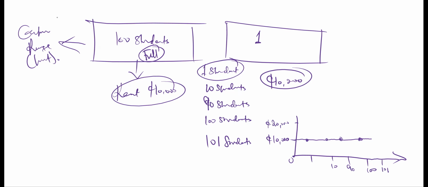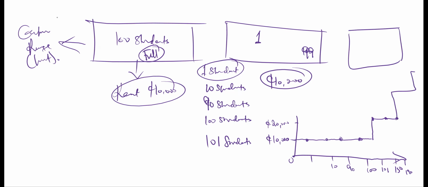Now, if I decide to bring 150 students, it will still be here. If I decide to bring 190 students, it will still be here. So at the end of the day, you see that this starts climbing like a staircase. If this room also gets full with 100 students, we need another third room. So the third room, if I bring students again, it will be climbing like a staircase. So this is a fixed cost that has exceeded its limit, and we call that a step fixed cost or a step cost. I hope that makes sense.